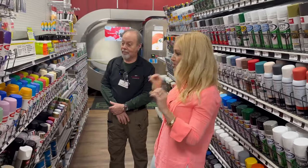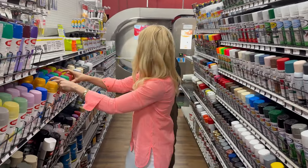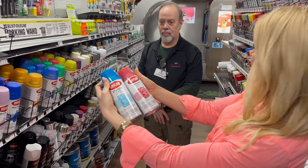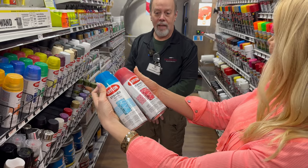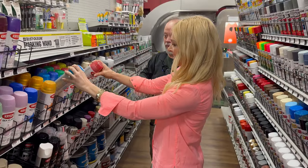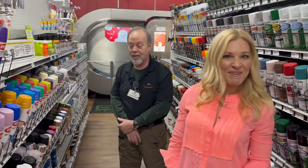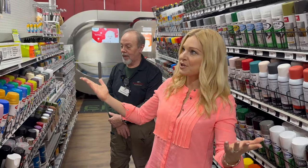Stained glass — spray paint has just come so far. You can do stained glass and it really does look like stained glass. You can make patterns, tape it off, split the lines. You can do angels, bells, whatever you want, and then just spray over it. You could have a beautiful church window look inside your house.